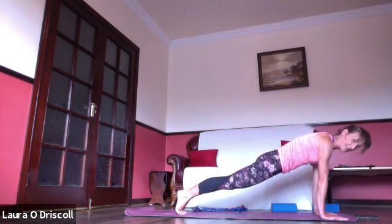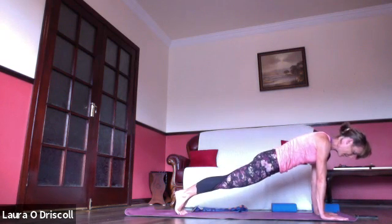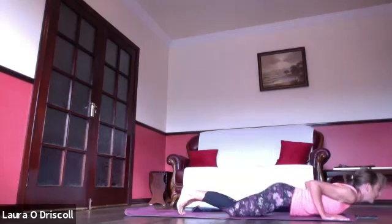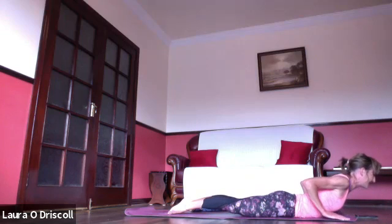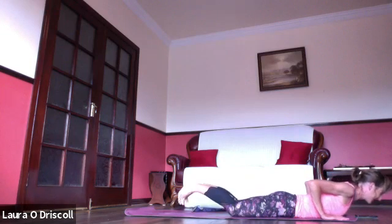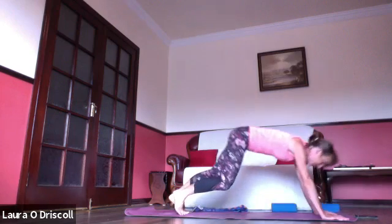Right foot to meet it. Inhale here in plank. Exhale, knees, chest, chin to the mat. Rolling the heart forward, untucking the toes. Pressing those feet into the ground as we lift the chest. Exhale, tucking the toes, downward dog.